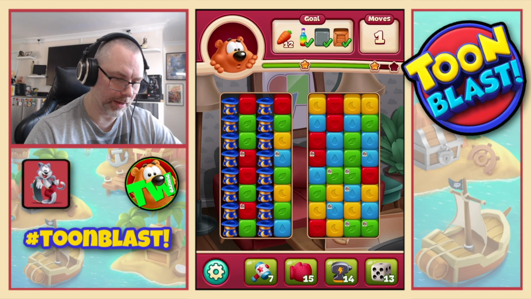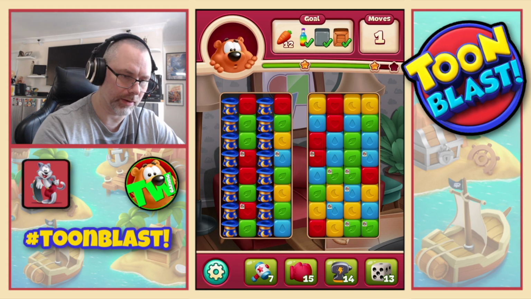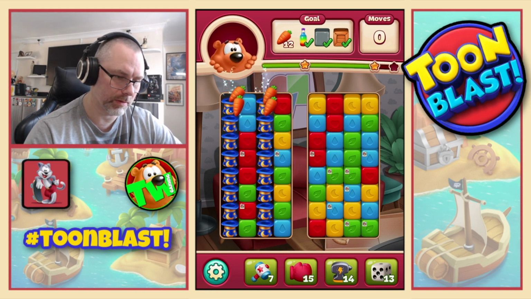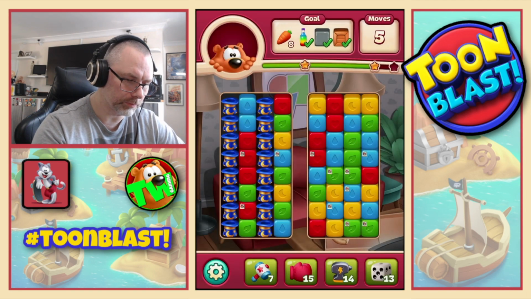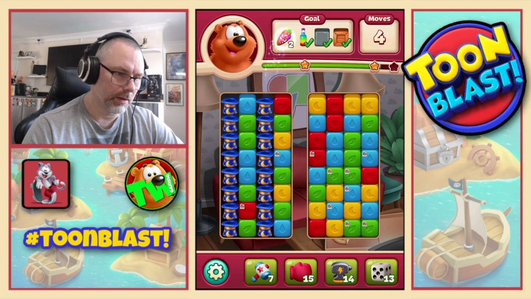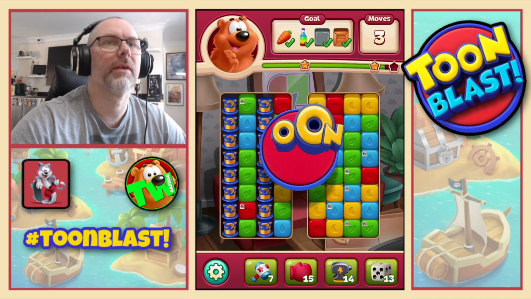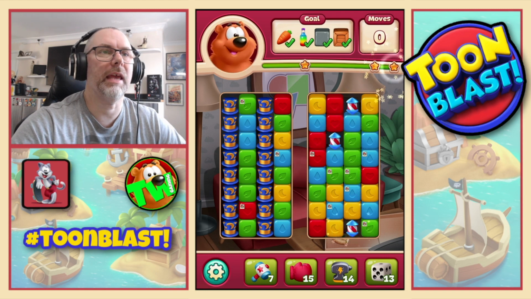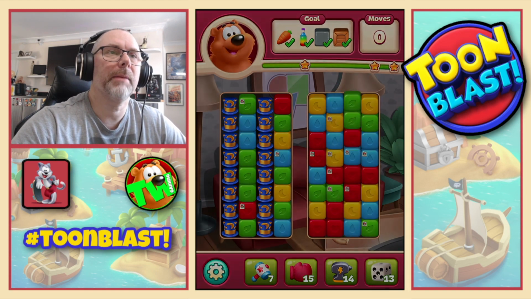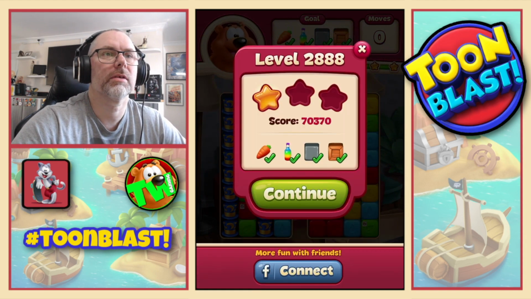But because I've now done that, we are going to have to play on because I don't want to waste that now. So we'll do that. That gets us down to 8. We'll play on. 2 left. There we go. Hopefully 3 stars with them last 3 moves. Yes, nice. That might even complete today's challenge. That'd be nice if it does.